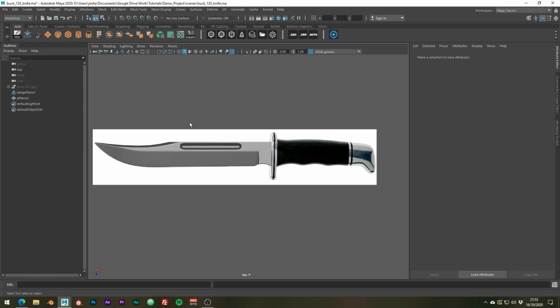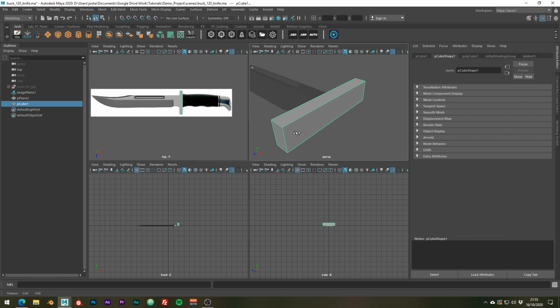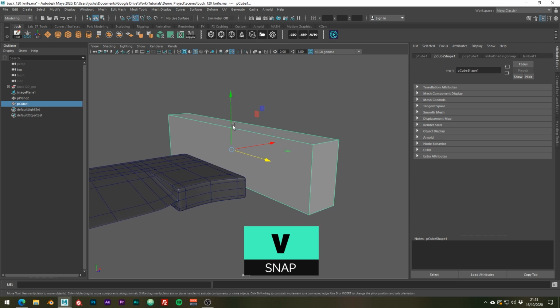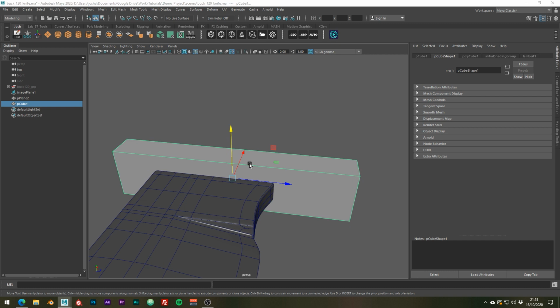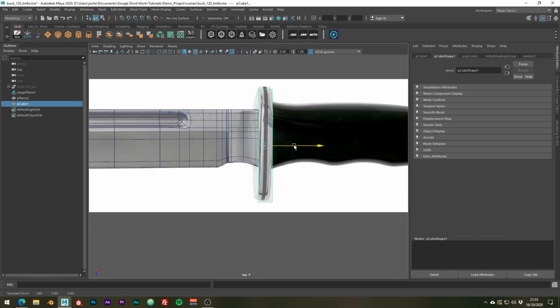Right, so to begin with, just go ahead and create a cube and just scale it into the dimensions we want. And I will just snap it to the halfway point of our blade, which we can do so by holding V on the keyboard. Just going to scale it a little bit more. I am guesstimating this, but I think something like this will work well.